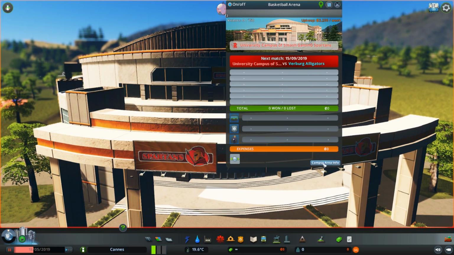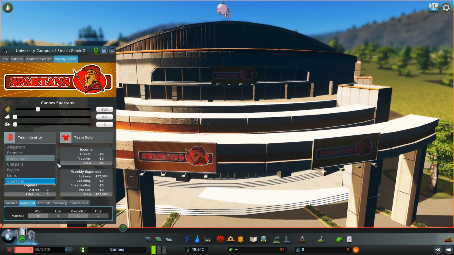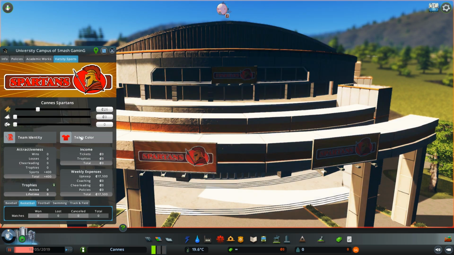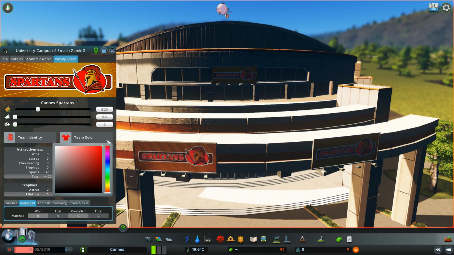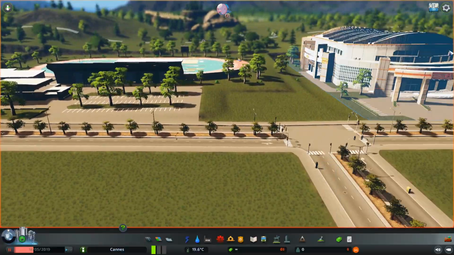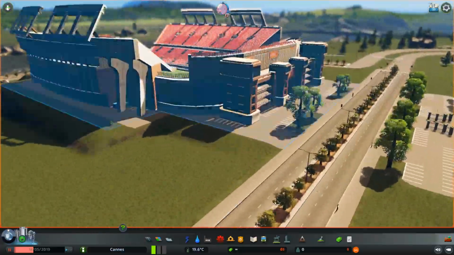So if I was to go into this and change that, oh, there you go. Eagles, Spartans. Team color obviously is going to be red, because why not? And you see all of these have got it now, which is pretty damn cool. So you've got that nice little customization going on.